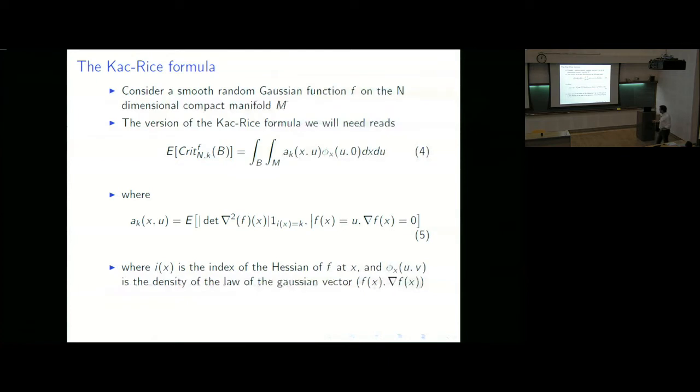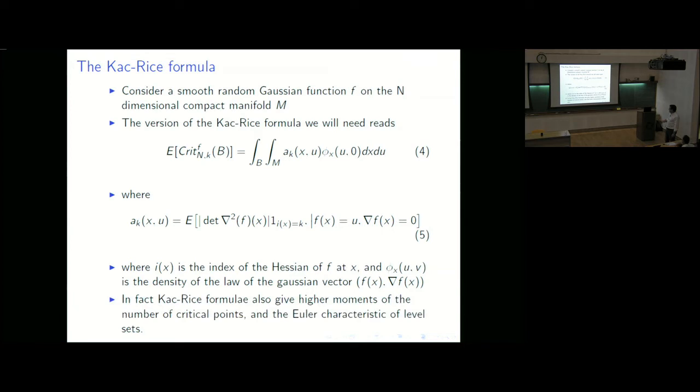Why isn't the sign of the determinant of the Hessian determined by the index of the critical point? Yeah, of course. If you fix the index, it is. But I wanted to insist on the absolute value. If you know the index, you know how many negative and how many positive eigenvalues, then you know the sign. So when you fix the index, you fix this. The Euler characteristic is when you don't fix the index.